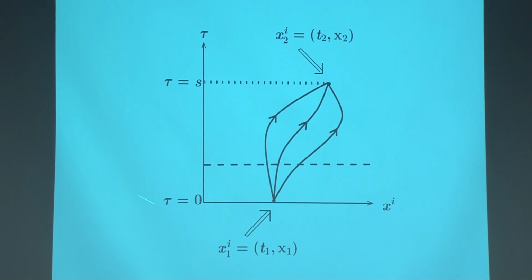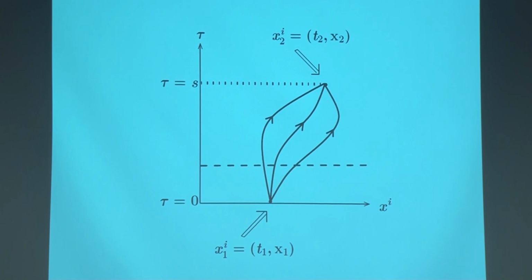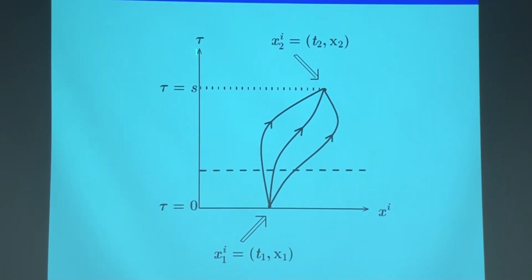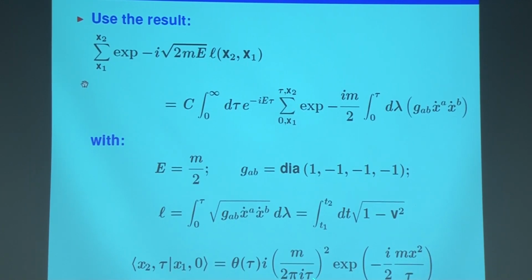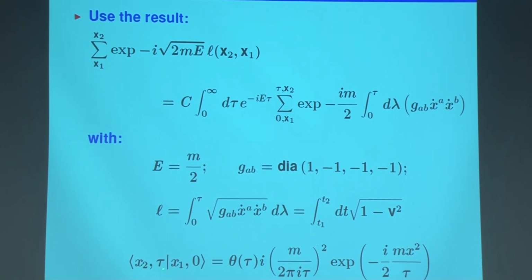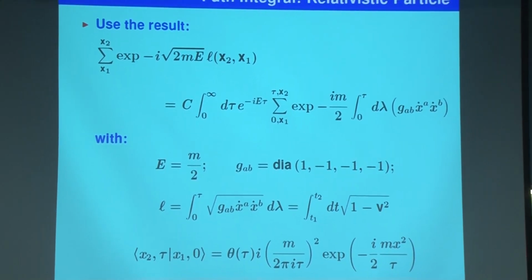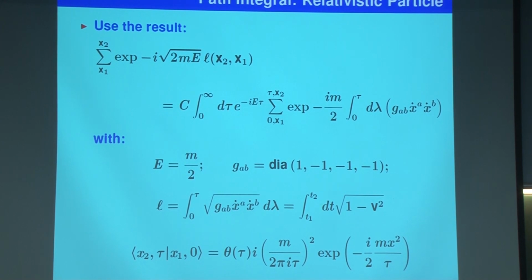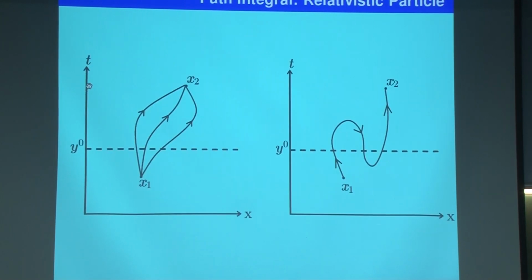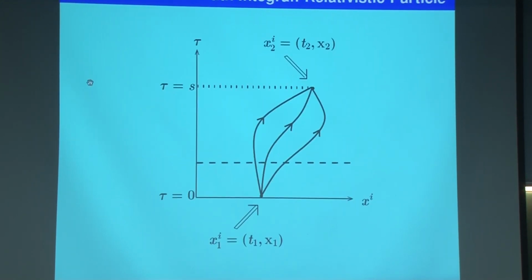But you can certainly draw another diagram where all the xi's are here, t, x, y, z. And then this is the proper time or the parameter along the path. In that, it is only going forward in time. This is why we did get this non-relativistic propagator here. This propagator is obtained by saying things are going forward in the proper time. As the clock which it is carrying is always going forward, it is at different places. So, in that sense, it is not very different from non-relativistic mechanics structurally, but the physical conclusions are very, very different. Okay, so these two things I wanted to explain to you.